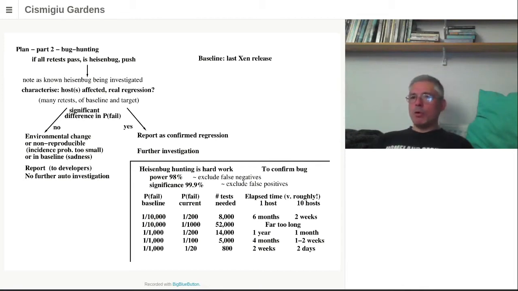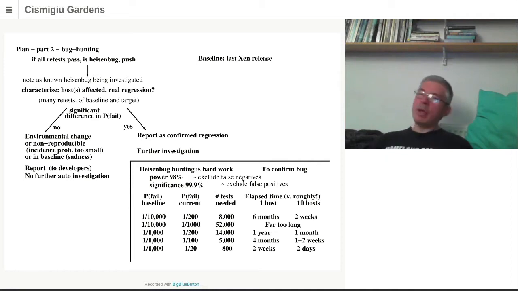So I think this is plausible. It won't find the bugs. I mean, it won't find the cause. It won't identify a particular commit, but it will be able to be sure that something actually is a real effect. And also, it will be able to characterize it, once you've noticed that something is a regression that was in the baseline, you can maybe do something to the tests.